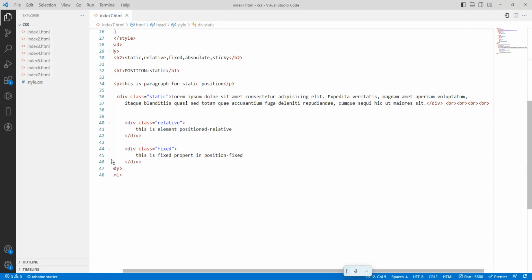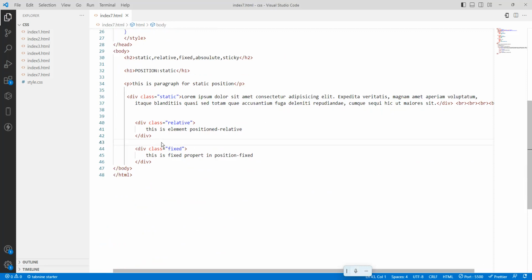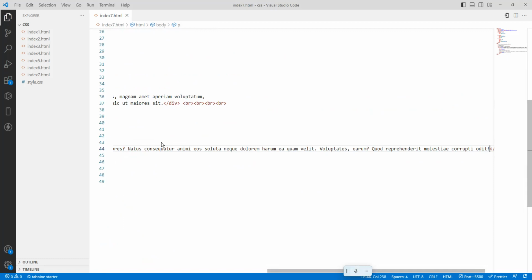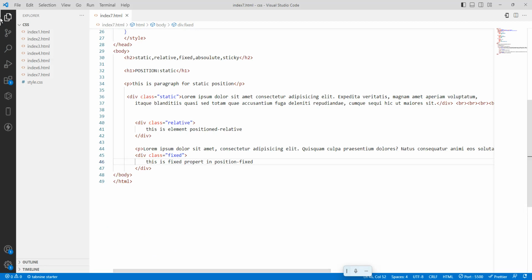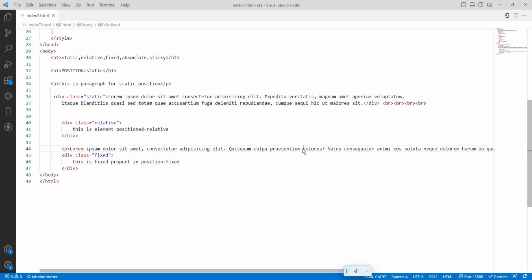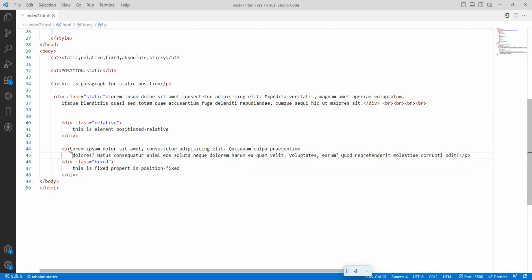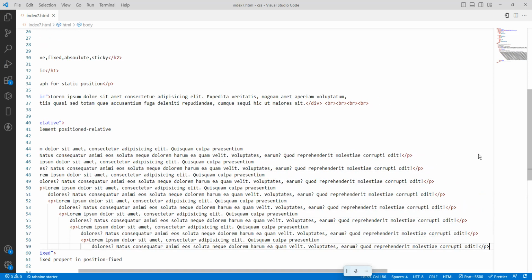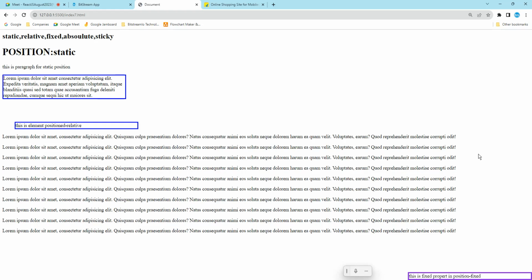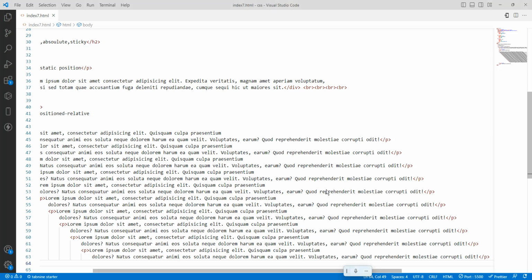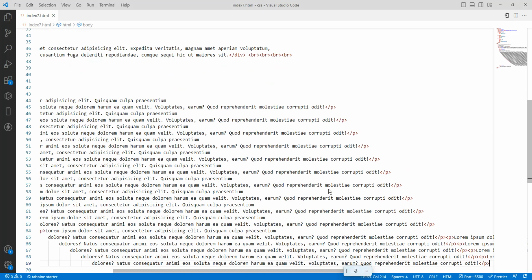So I will take some paragraph, adding dummy text, and just break it into lines. I will copy the content, Control V, and paste it n times. Save it, run it. We still need to add more Control V, Control V like that.